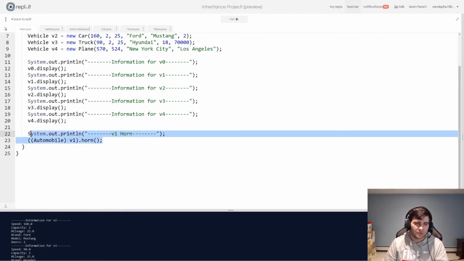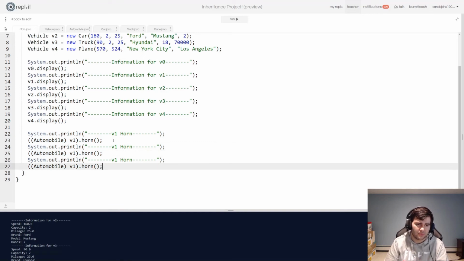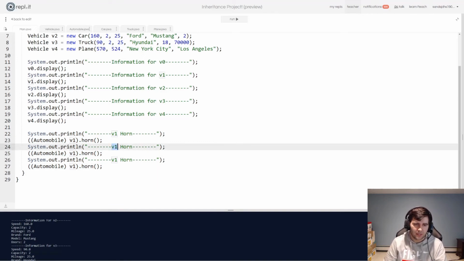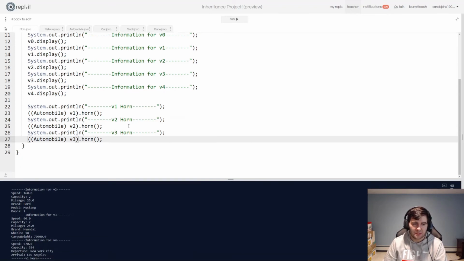Now, if I wanted to do this for V2 and V3, which are my car and truck, I can do exactly that. Copy paste, change the ones to twos and threes respectively, and this should be fine.